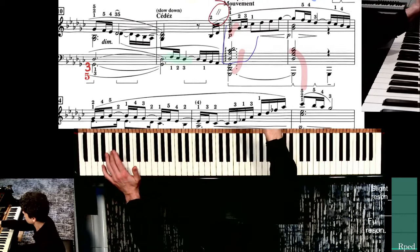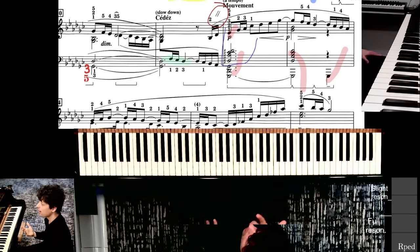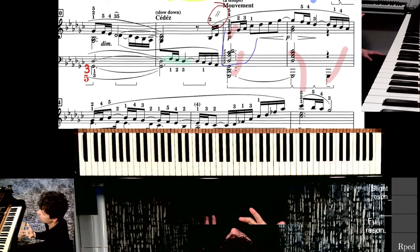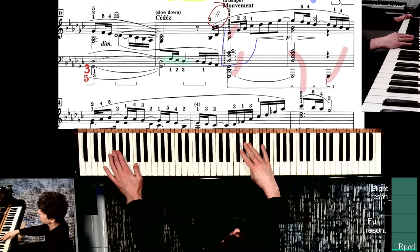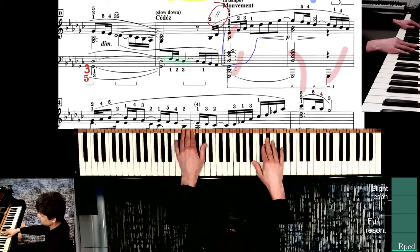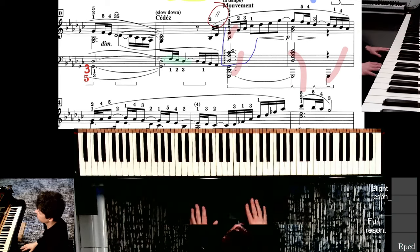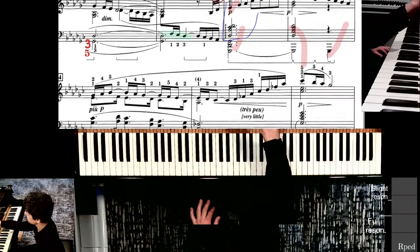So we go back here and we add one more highlight. Right? So every time you see a highlight, it means you have to leap, you have to practice the motion of the position change. Right, so it's a very specific motion that's nothing about playing, it's just about moving sideways.